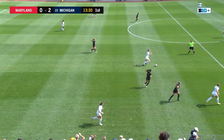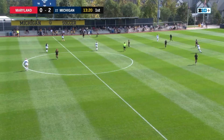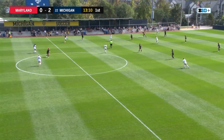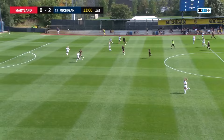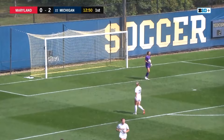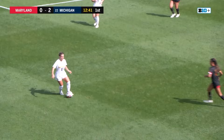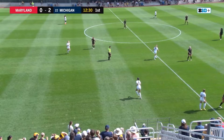Michigan has made two substitutions, Maryland has made three. Good sustained pressure here from the Terrapins. Morales — her pass deflected and League cleared it out and now Michigan finally regains possession. Sammy Woods just telling her team to settle it down, maintain possession here. Kalita over to League, now Burrell, Lee, Pritch — chips it up ahead — Terrapins take it away. Now Bernard trying to get past League, does so — still has several Michigan defenders to beat — goes to the middle for Morales. Morales with room to work, tees up a shot, and well taken there by Stephanie Sparkowski. That is her first save of the game and the first shot on goal for the Terrapins.